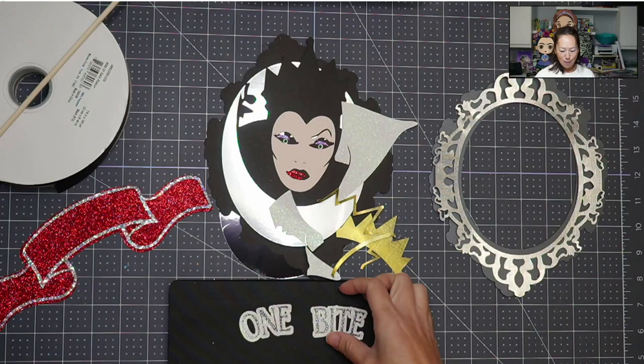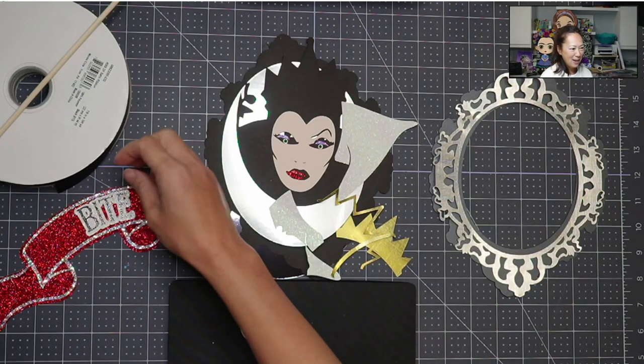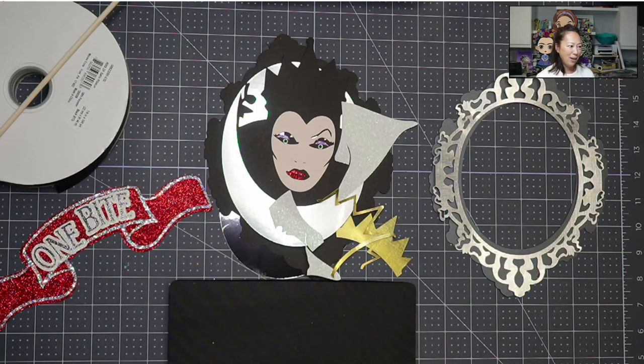All right, so my one bite is ready to go, and look how it just pops out. I love it. Love it, love it, love it. Okay, so you can see all the pieces here.